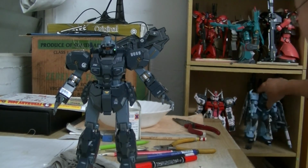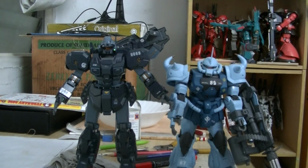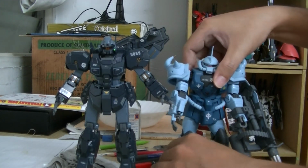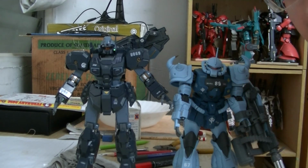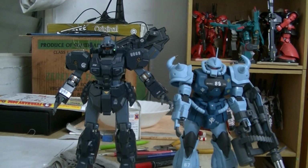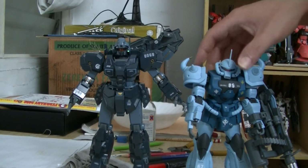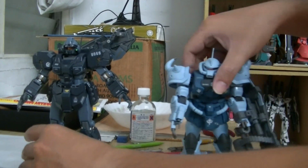Let's go with the Goof. Okay, the Goof is kinda like, what the fuck? This is a Master Grade Goof and it's like not that. Okay, the mobile suits from the Unicorn is doing something good, which is becoming bigger and bigger than the ones in the Universal Century universe, but I never figured that it would be so small, the Goof. I thought it's bulky and huge, but this Jesta here is bloody huge. My god.